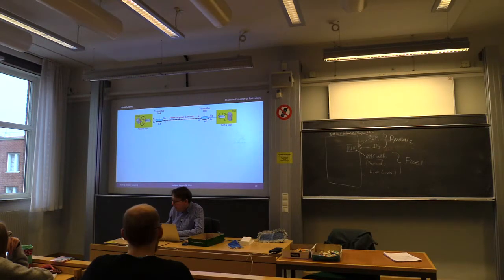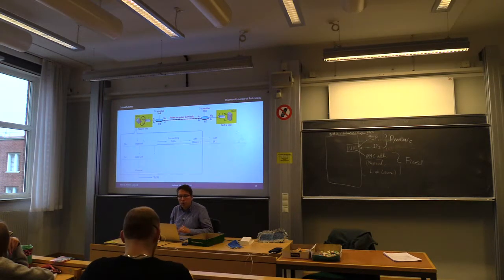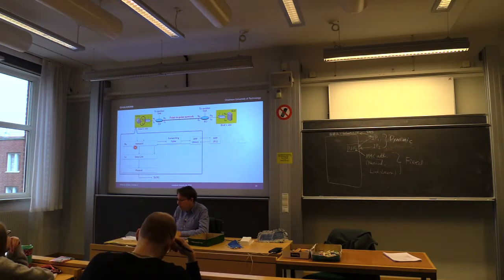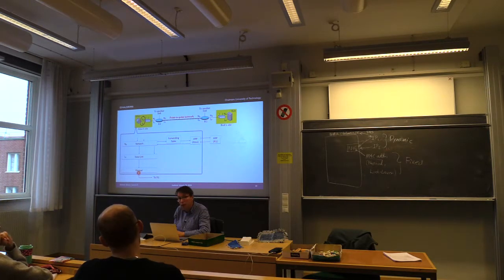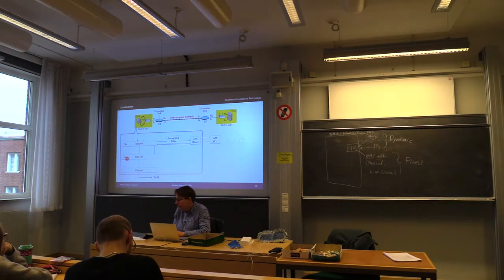Okay. So the first thing that happens when we have a packet that should go from Alice to Bob is the following. If we look in Alice's node here, there is a network layer, a data link layer, and a physical layer. Okay, there is a transport layer and other things also, but we just narrow it down now to the network layer and below. The data link layer has an address, LA. The network layer has an address, NA. So this is an IP address, and this is an Ethernet MAC address. Okay. There is also a forwarding table that resides in the network layer to define the network path, right?